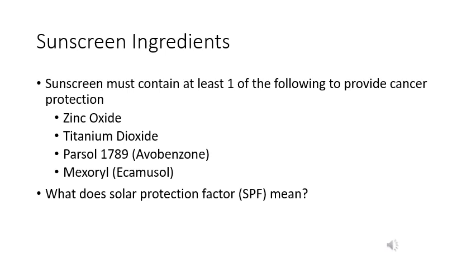For example, if you would normally get red or start getting pink, or a little bit of a burn in 10 minutes, and you had an SPF of 4 on, you would have 40 minutes of solar protection time. So obviously if you're wearing an SPF of 15 or 30 versus 4, it's just giving you more time, so that if you didn't reapply as quickly as you were supposed to, you don't have gaps in the protection. That's essentially why a higher SPF would be better, not that it's protecting you better. I just want to make sure everybody was clear on that.